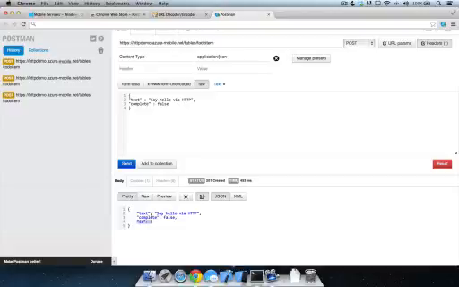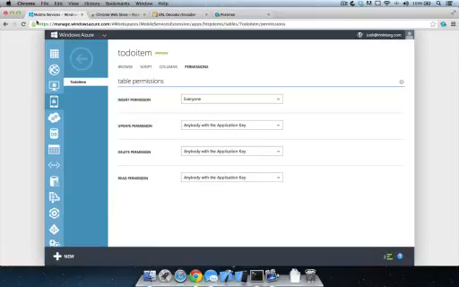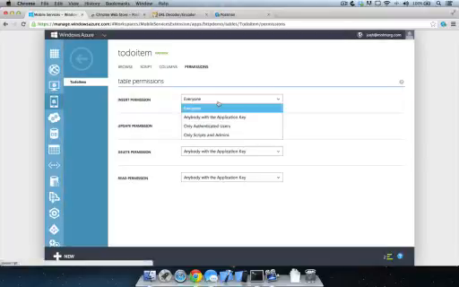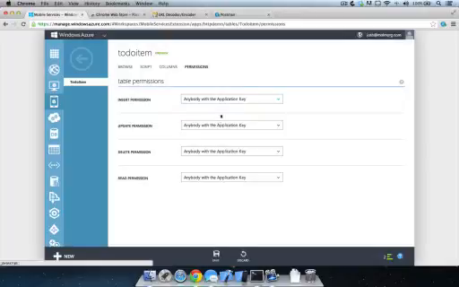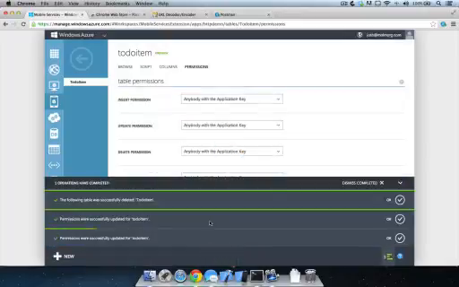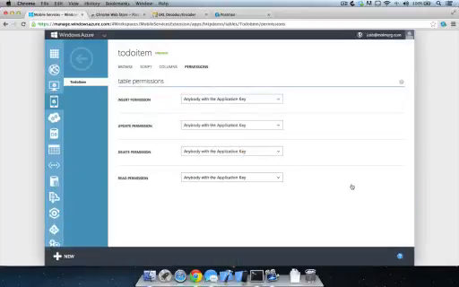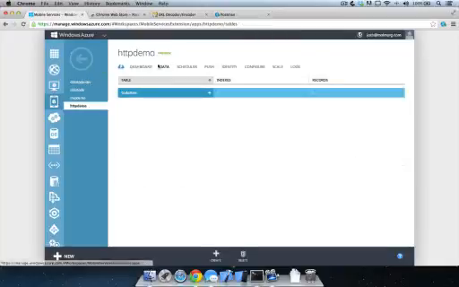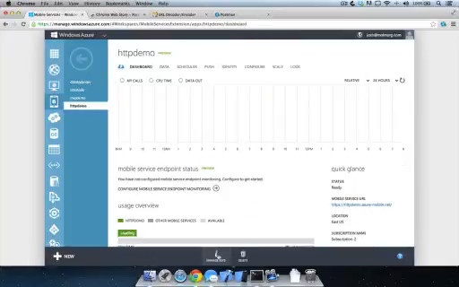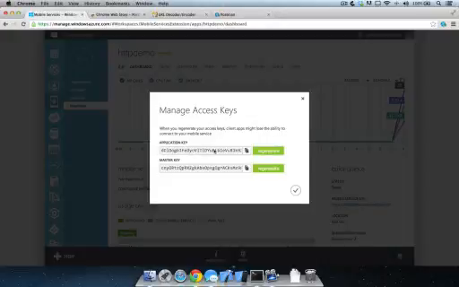Now, maybe I don't want to make that completely open. Maybe I would like people to have the application key when they're making calls to my backend service. So let's set that back, and let me show you how you can do that using the HTTP API. I go back to the dashboard, click Manage Keys, and notice here is my application key.